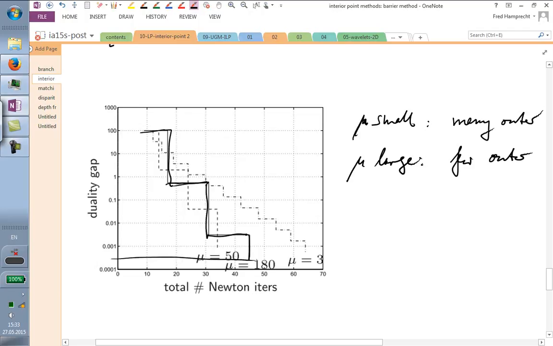If, on the other hand, we increase this pulling force only very slowly, then I only need relatively few Newton steps each time, but I need more iterations. And you see, overall, the order of magnitude of iterations required here is the same. Yeah? So the big picture is that it does not matter very much, which is good news. So it's not terribly sensitive to this user-defined parameter of mu.